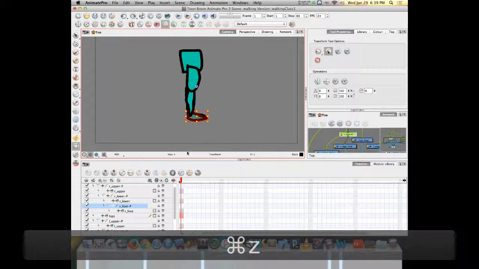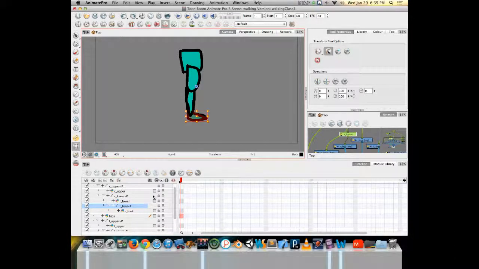So I need to modify the registration point for the foot. And there's two ways we can do it. One is we can select each layer and reset the registration point for the peg manually, or we can transfer the information from the drawing layer to the peg layer. So that is an option we can do. And in this case where I only have 7 layers, that's not a huge endeavor. That's not going to break the bank and be like, oh my gosh, that's so much work. So I'm going to show you where you can do that.